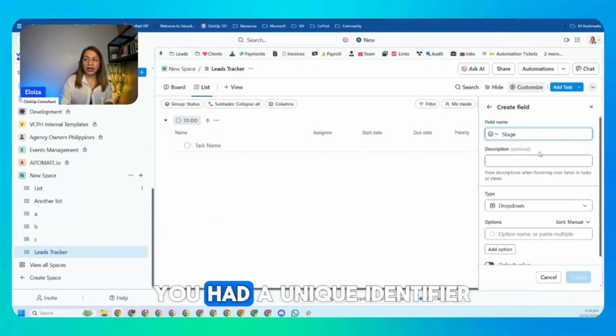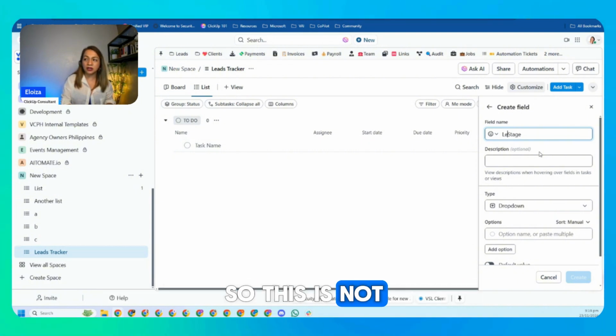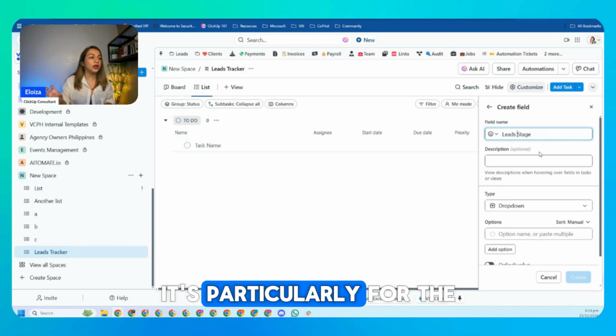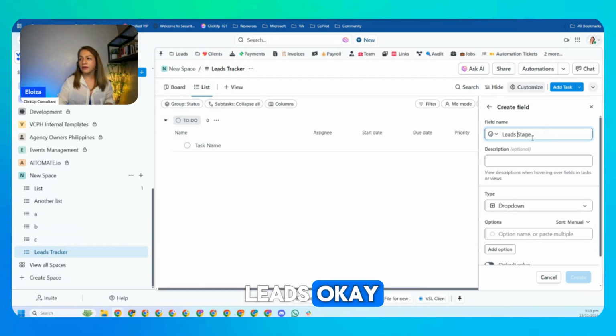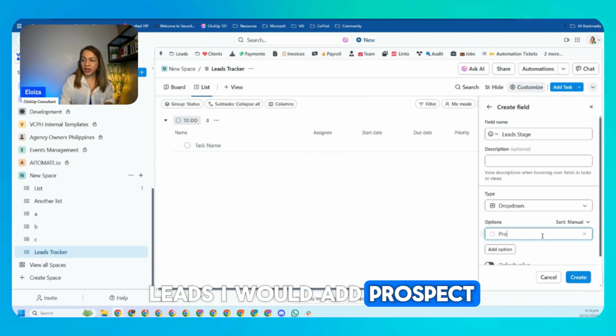So make sure that you add a unique identifier with your naming convention. So this is not a video or an event stage or process stage. It's particularly for the leads, okay? And then for the leads, I would add prospect.